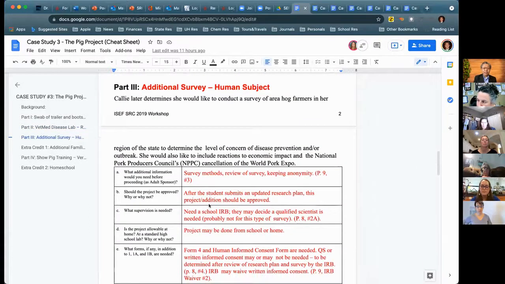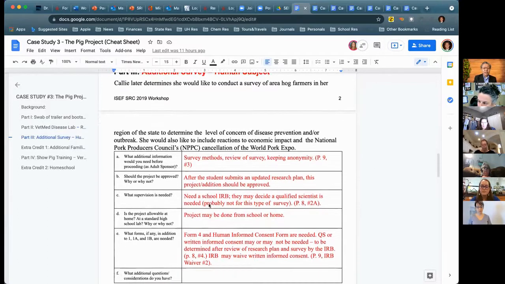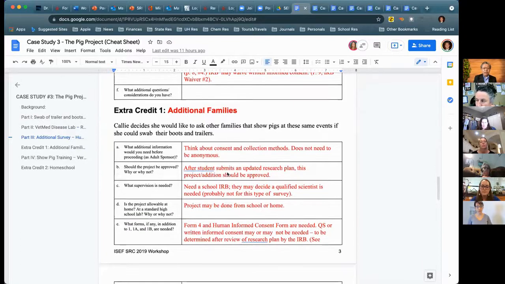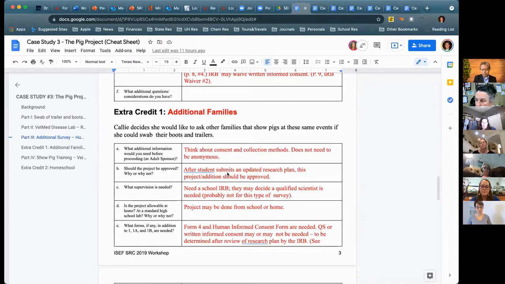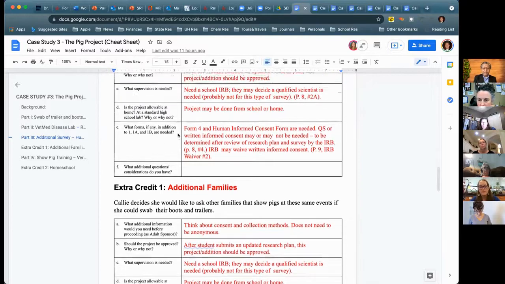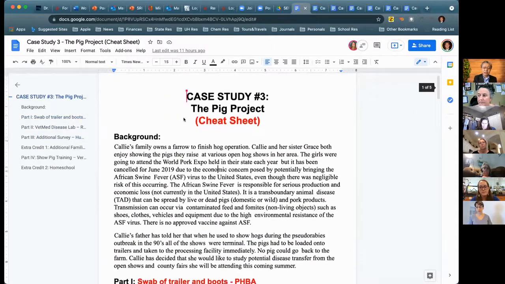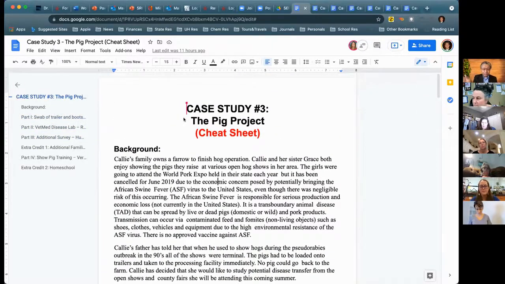Okay, and then part three is actually a human subject, if you got to that point. And then part four, what if you want to extend it to your family as well? So this one, again, human subject, therefore IRB is required for this. This is actually a pretty interesting scenario, especially if you're going to be living in a rural place like suburbs or outskirts, and some of my students do animal studies, and these are the considerations I actually look at.